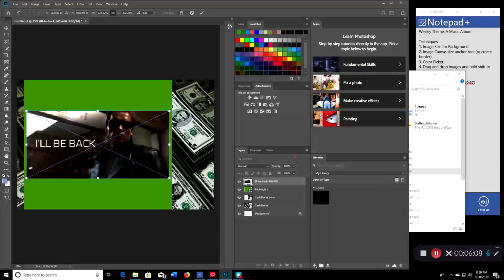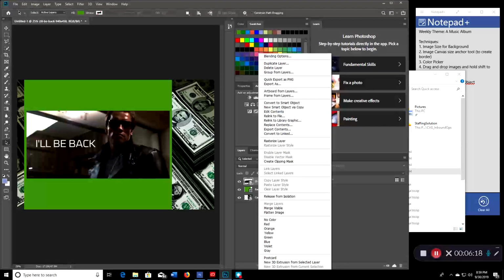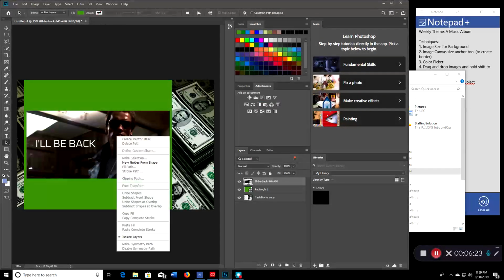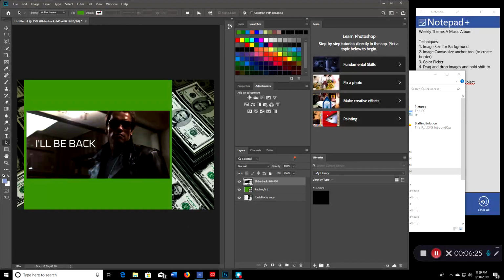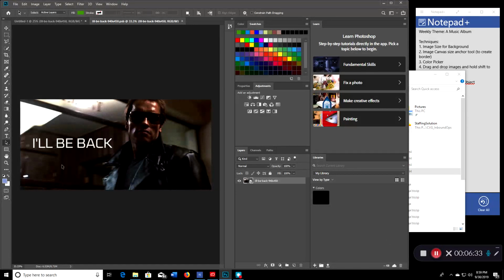Now to go ahead and edit this, because I don't necessarily want all of the background, just some of the background, I'm going to go ahead and select it and make it a smart image. So by going down here to the bottom, saying convert it to a smart object, we can actually be editing this in, we can double click it and edit in another window.